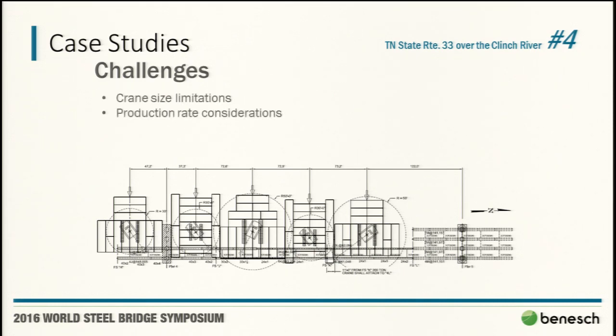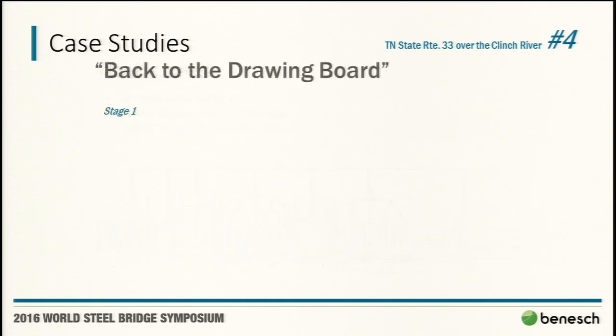Well, they said that's not going to happen. But the contractor essentially said, if you're allowing me to use a crane to hold this girder in place while I leapfrog, why can't I put a shoring tower on a barge? And that was not anything we really considered ideal. But we told them we'd look into it.